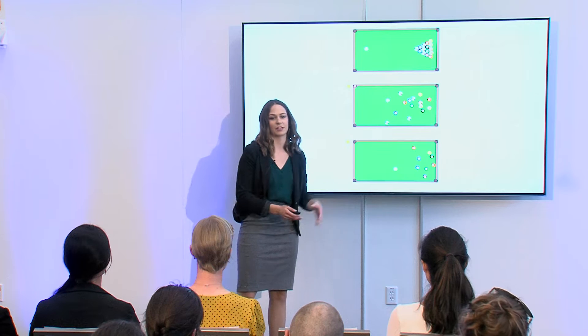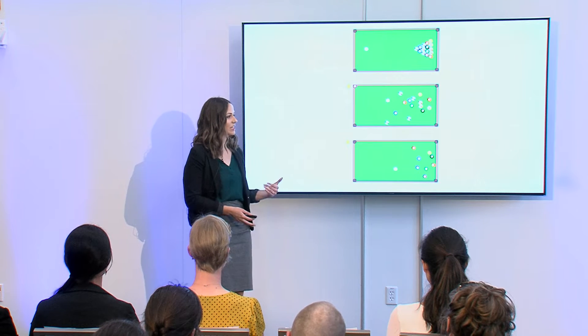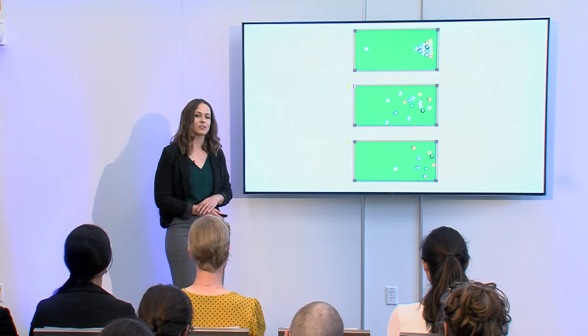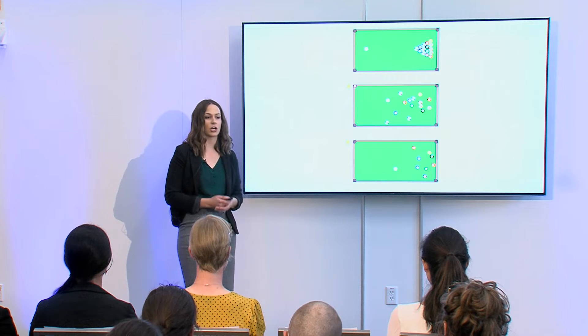In order to study this, I use some really special types of mice. I use one type of mouse that has these striped balls represented by the regulation, and one type of mouse that does not. Then I trained both types of mice how to press a button in order to earn opioids. Then I took their opioids away and put them into mousy rehab for two weeks. After that, I modeled their relapse by putting them back into the same environment where they had gotten their opioids.